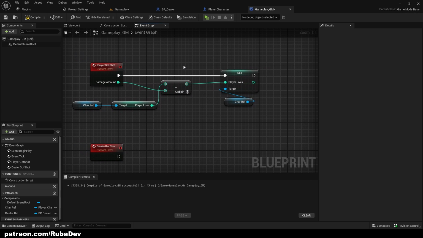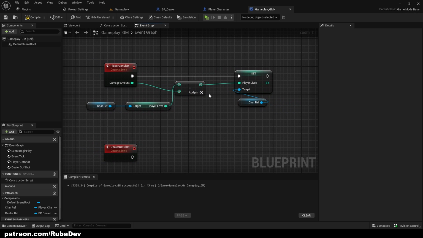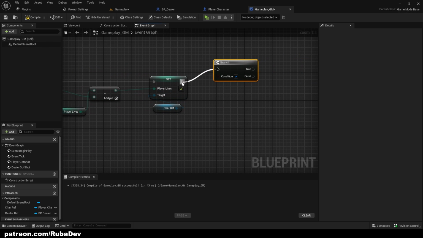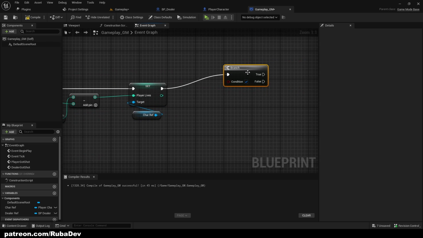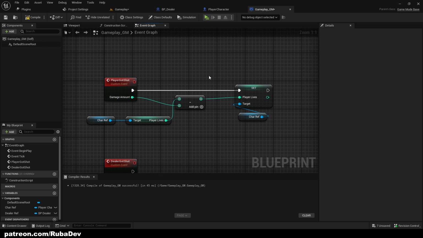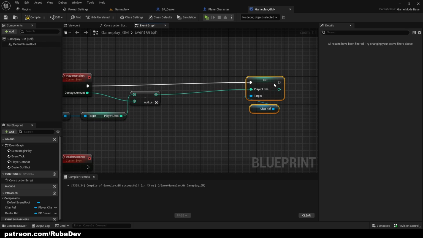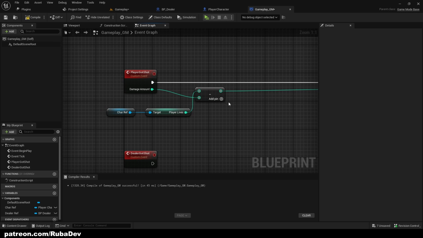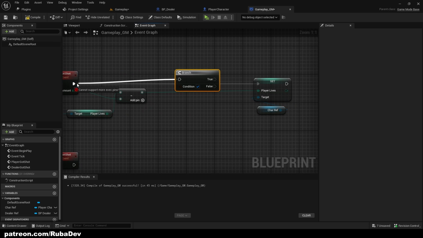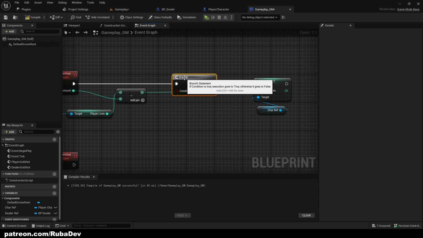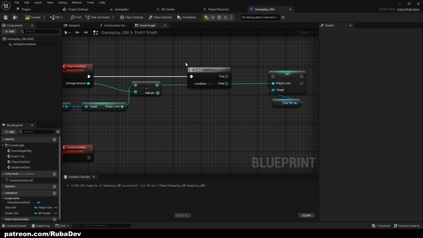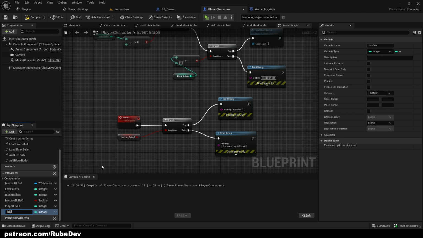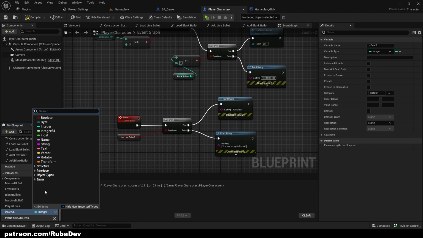Okay, so this works, right? But now we need to check, or even, let me see here, so player lives, damage amount, and now we need to check if the player is dead, and the player character is gonna be here, is dead, boolean.